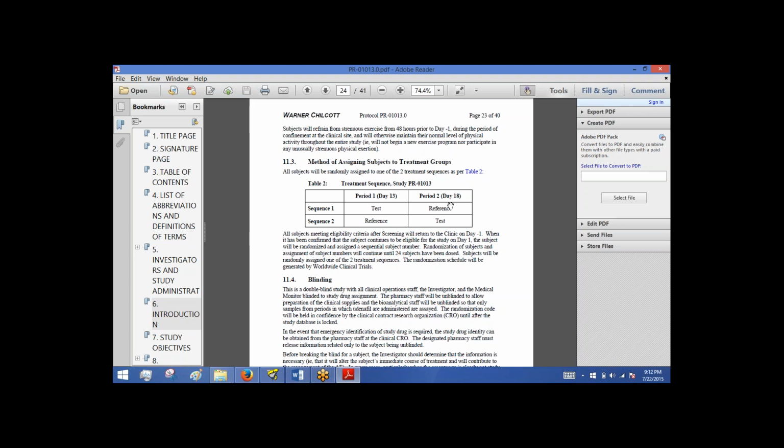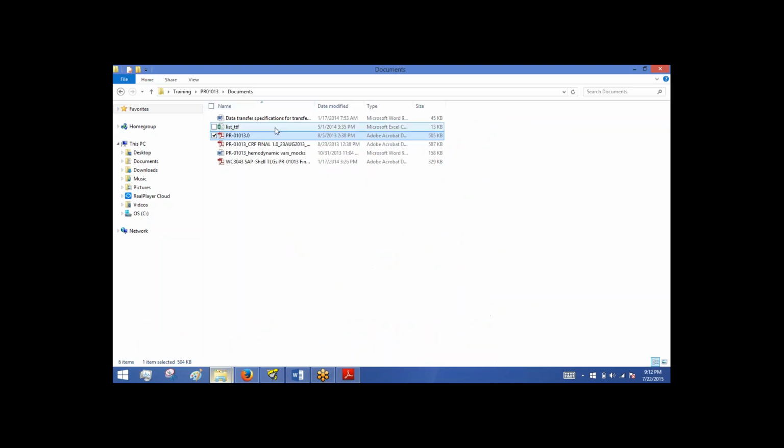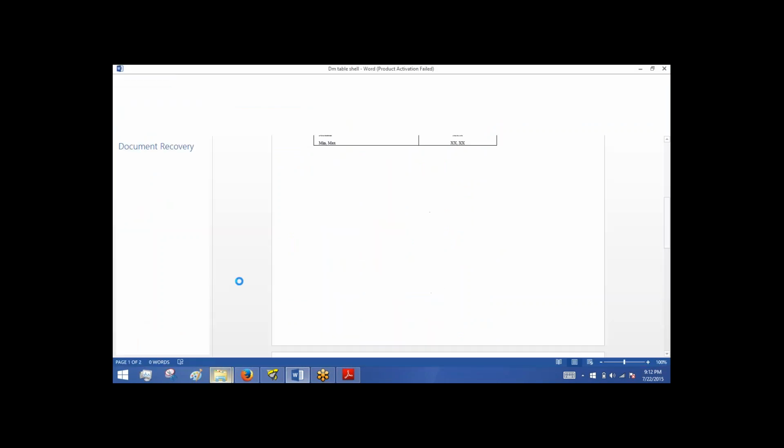When we are creating our tables, you'll understand, because if I go to my AE table, why am I talking about 3 periods?